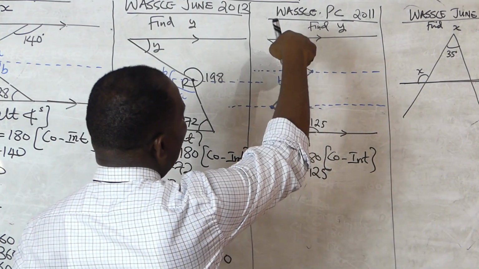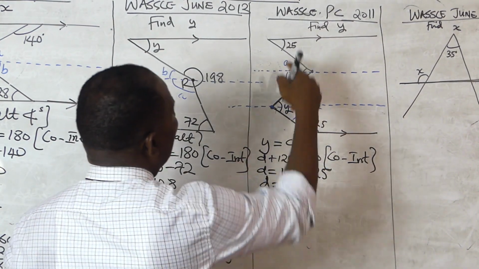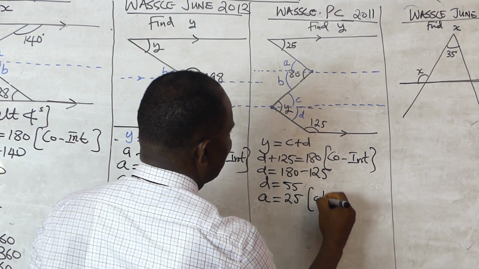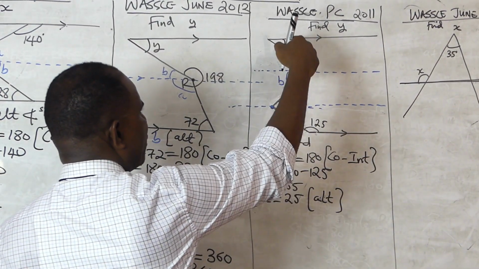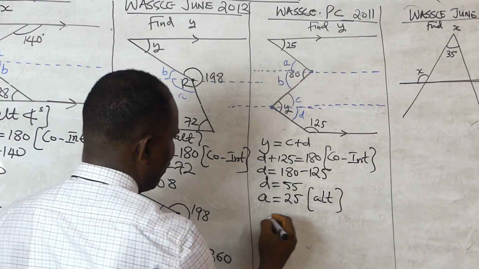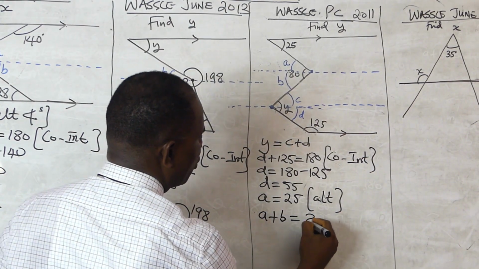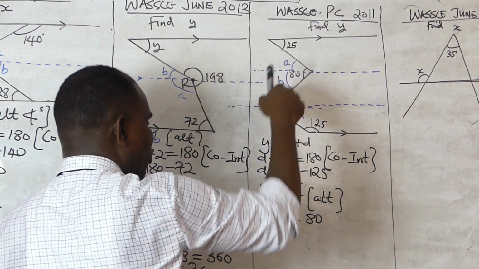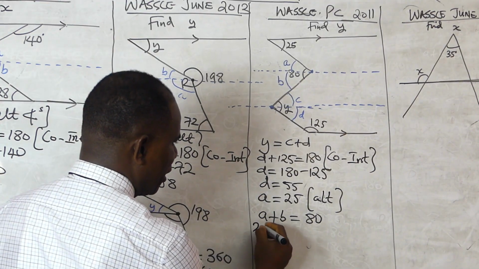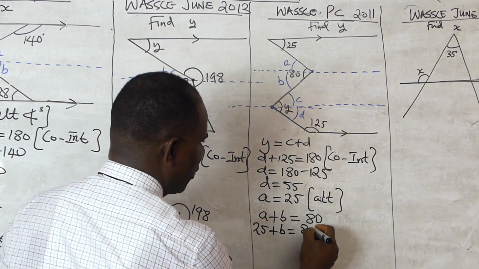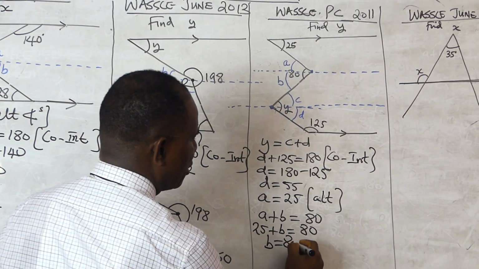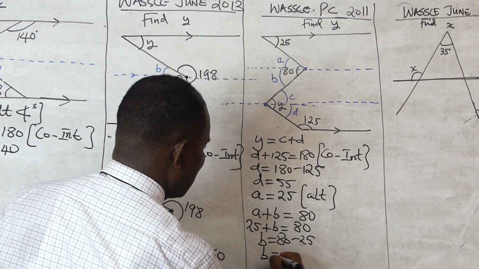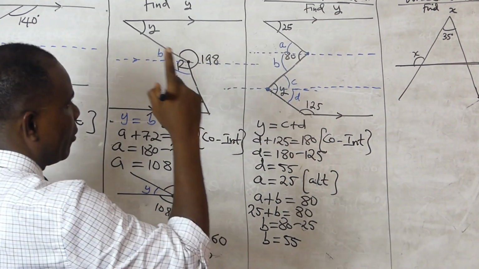So I'm going up this way too. I bring A. A is alternate to 25. So 25, this is alternate angles. You see that? Then I know that A plus B is what constitutes that 80. If I add angle B and angle A, I will make up 80. So now I have 25 for A. So I can remove it from the 80. This is B equals 80 minus 25. So 80 minus 25, you have 55. B is 55.